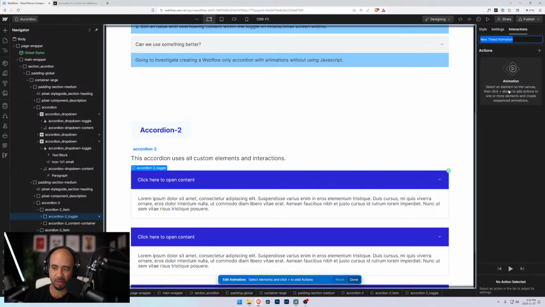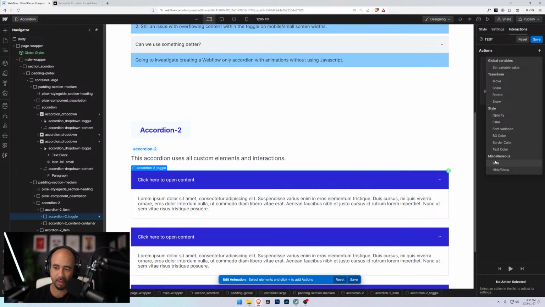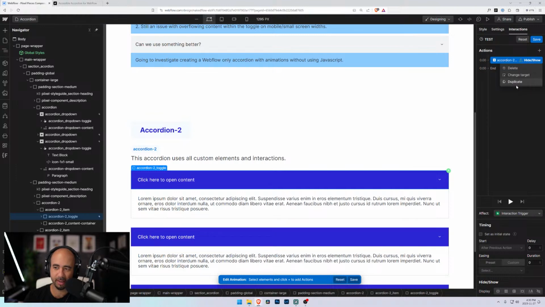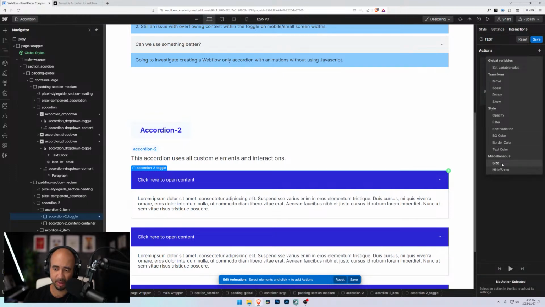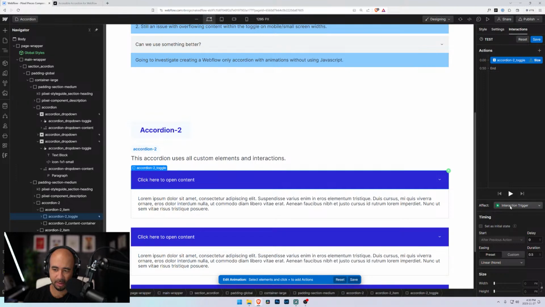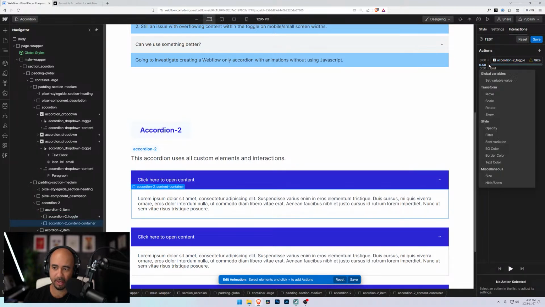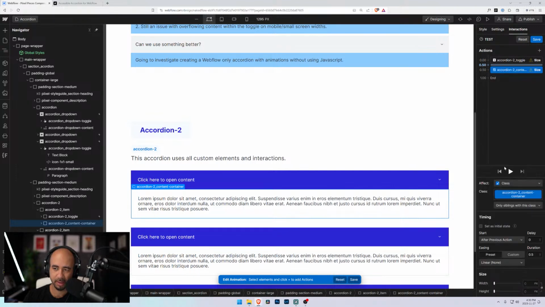But let's just see this for a second here. Test action, and we're going to do show hide. No, not show hide. Delete that. We're going to do size of this thing. Size. Only siblings.